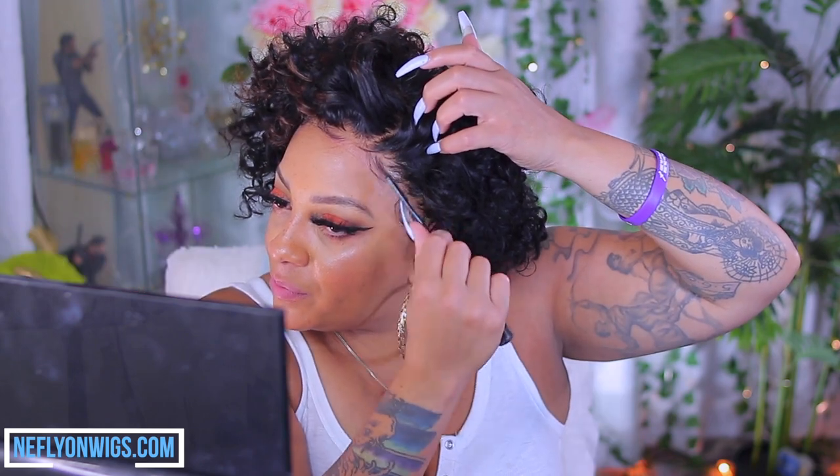Plus, it makes it so much easier when you do it on a mannequin block head to press the hairline. Them baby hairs is looking pretty sharp there, girl. You can't front. Y'all know they do. Look, y'all know they looking sharp.